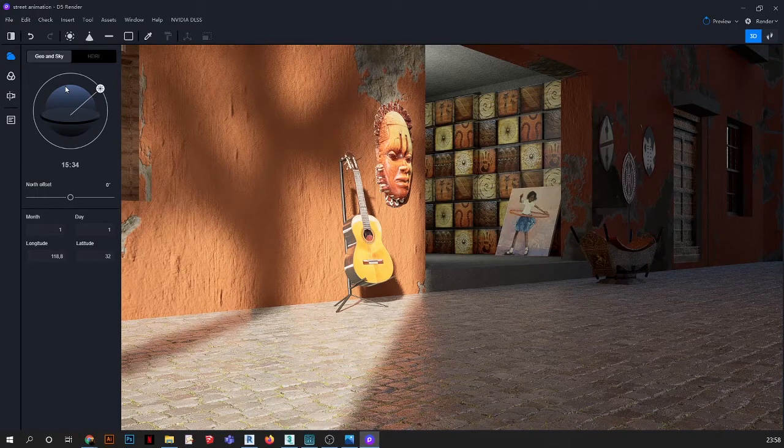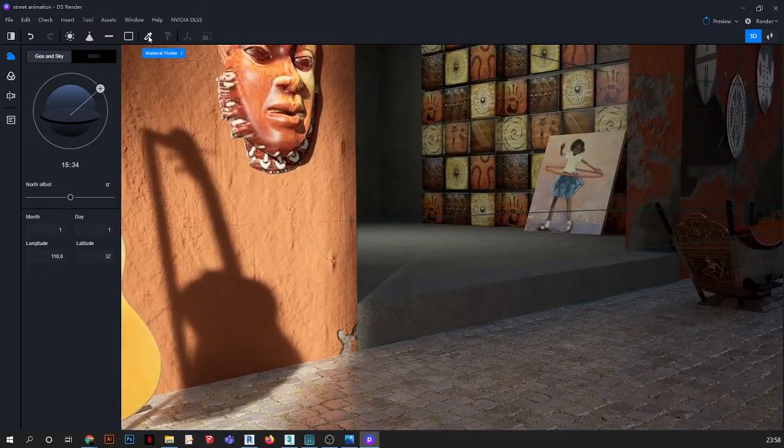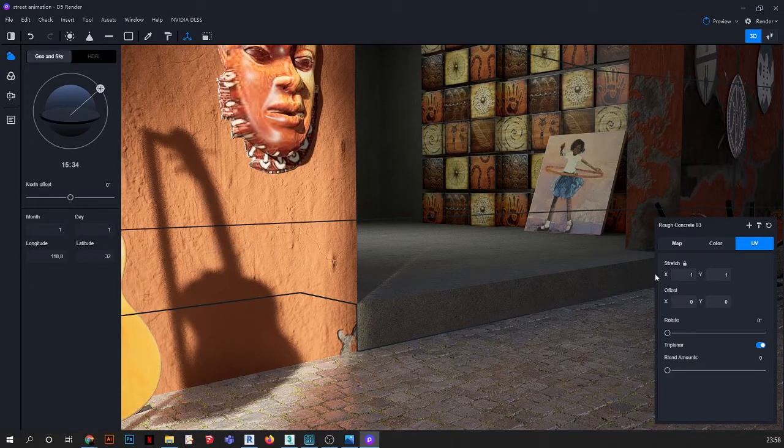So I think we will end today's session here. The idea was to show you how I created this shop. You can populate it the way you want it to look like, okay, as well.